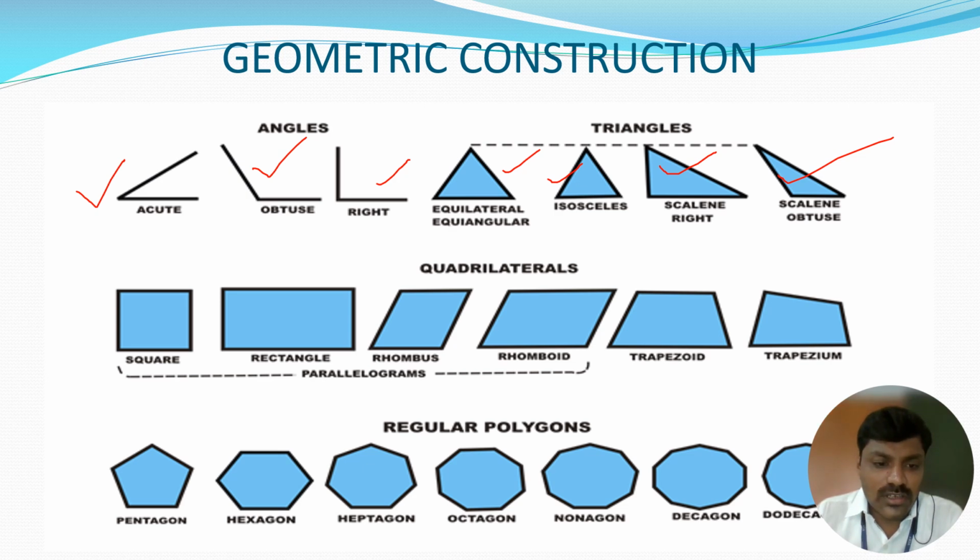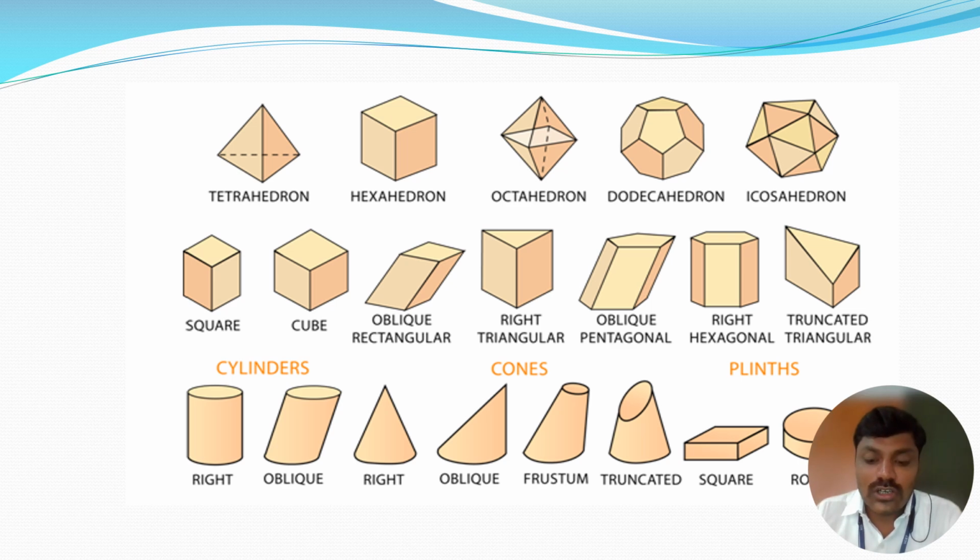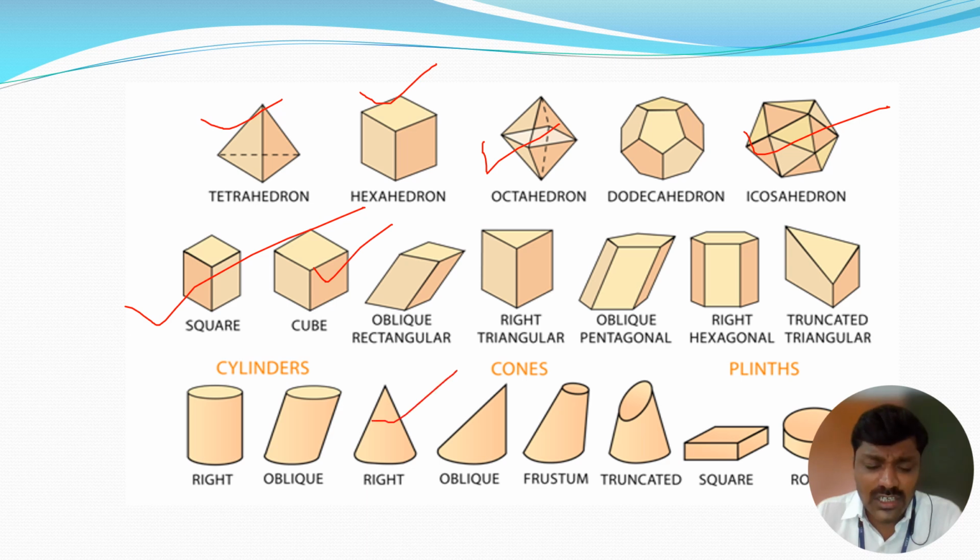In this engineering graphics subject, square, rectangle, pentagon, hexagon and circle are the shapes you can draw for the projection of solids. These are called solids. In the previous slide we saw the planes. In this slide we are going to see the solids. This is tetrahedron, this is hexagonal prism, octahedron, icosahedron, square prism, cube, right circular cone, right circular cylinder. These are the basic shapes used in engineering graphics.